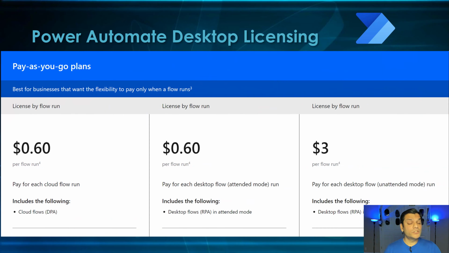But you can also do pay-as-you-go plans. In fact, that is something that I do a lot for all my learning and testing. I set up an Azure subscription service and I tie that subscription specifically to an environment level. Therefore, all the RPA bots that I'm making in that environment are already taken care of from the licensing perspective, thanks to that pay-as-you-go plan. So this is something that you should consider as well.